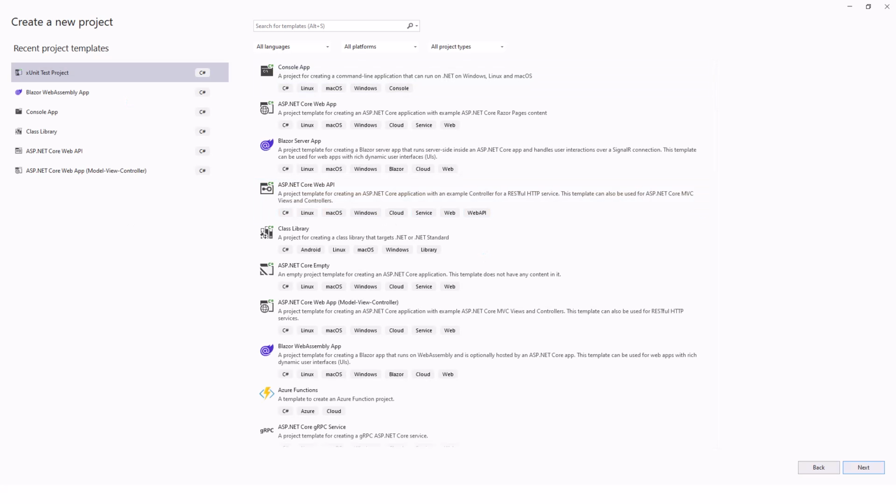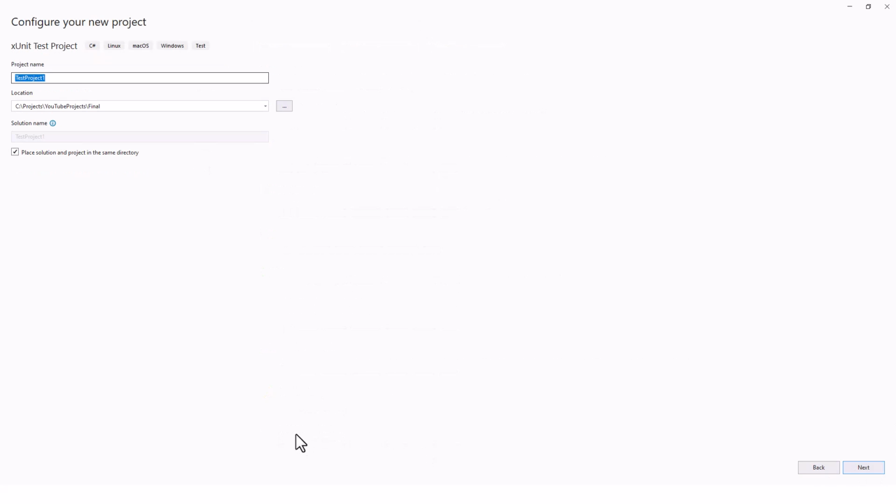Let's create a new project. And I've got this xUnit test project which I had created lastly. It is in the recent project templates, and click on next. Give it a name: Learn Unit Test by xUnit, and create a location which I've already placed here. In the options, tools options, you can always fix the location and then click on next. .NET 7, long term support or standard term support. This is the current version. Click on create. It will create the project for me.